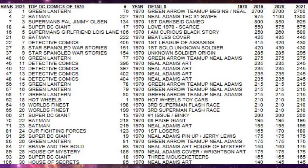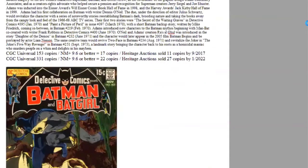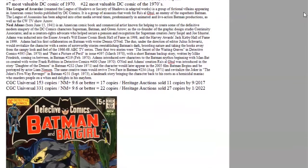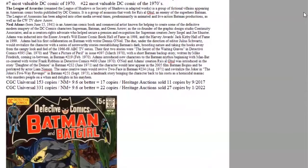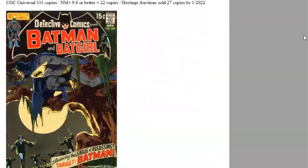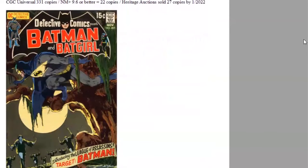Ranking seventh of the year, Detective Comics 405, always featuring Batman. But this issue also features the first appearance of the League of Assassins. We have a Batgirl backup story, Gil Kane interior art, and Neil Adams cover. Print run estimated only 209,000 copies. In the 1970s, Detective Comics was surprisingly a poor seller for DC. The book ranked seventh of the year and 22nd of the decade. There are now 331 copies graded, 22 high grade, 27 at Heritage.